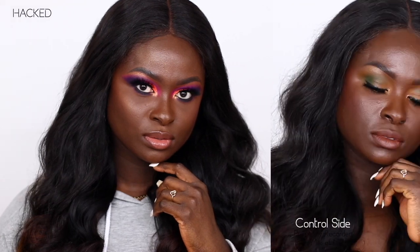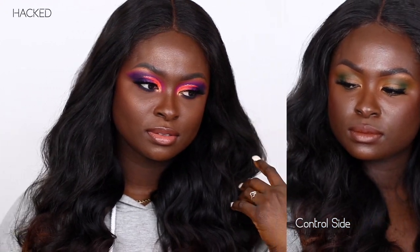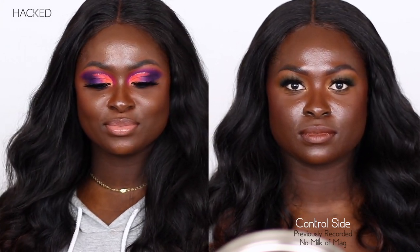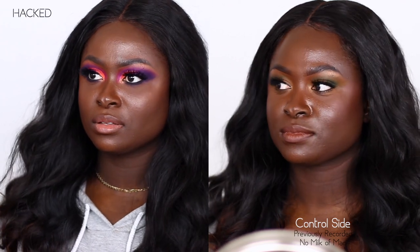Okay guys, as you can see, the control side looks very radiant compared to the Milk of Magnesia side, and this is with me just having finished my makeup. So right off the bat, I like the Milk of Magnesia finish compared to the control side. Okay, so six hours later, and this is what my face looks like — it looks so much better than the control side. I can see that I have a lot of oil on the control side and not as much oil on the Milk of Magnesia side. And honestly, I didn't want to take off my makeup. So for Milk of Magnesia as oil control, I will say that it does help tremendously. However, prolonged use of Milk of Magnesia makes your skin very, very dry and flaky. So I suggest that you only use Milk of Magnesia as a form of oil control for only special occasions — that way you don't ruin your skin.